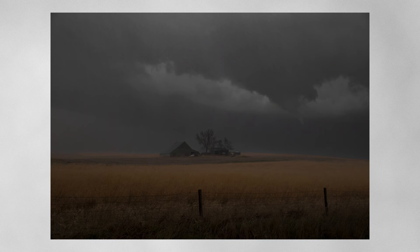The rain's coming down at this point. There's an RFD, or rear flank downdraft, just about to hit. I was lucky enough to avoid water rain spots on the lens. And this, by far, is probably the most moody, story-filled photo of my 2023 chase season. And even though it's not number one, it's probably the one I'd most want to have printed and hung on the wall — which maybe I should do sometime. This was taken near Deloitte, Iowa, out on the western side of the state back in April.